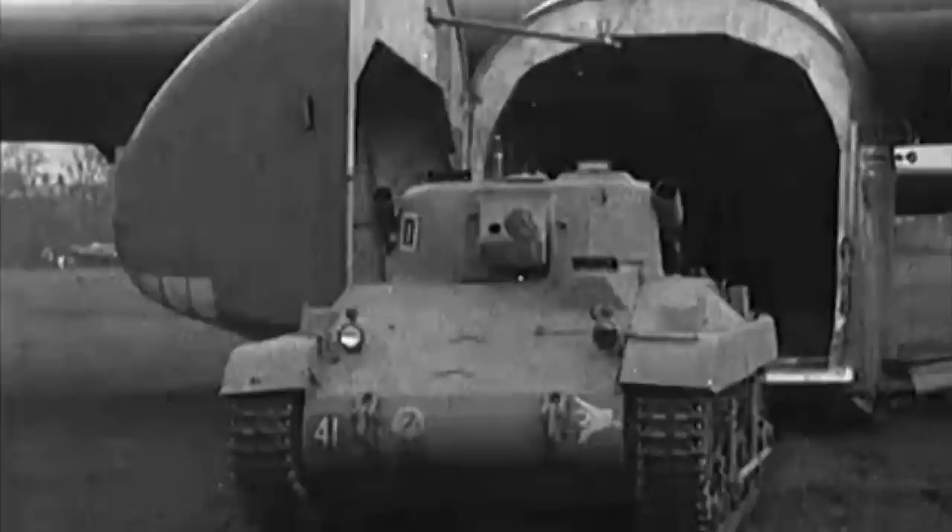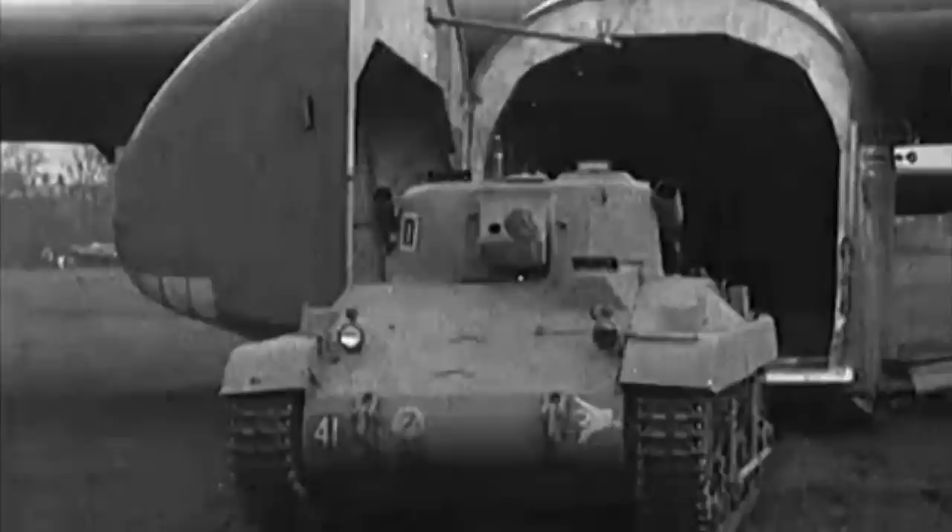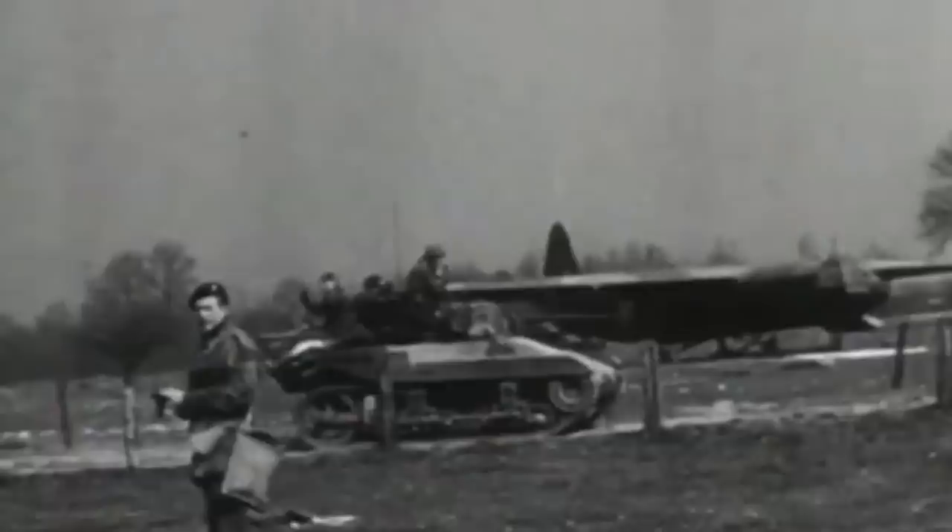Two gunless Locusts ended up in the hands of a frugal Illinois farmer named Camille Dupree, who bought them from the Rock Island Armory for a hundred dollars each in 1946, figuring he could use one as a tractor and keep the other for spare parts. The farmer and his repurposed war machines were even featured in a Life Magazine article later that year. Dupree claimed his M22s were too light, too difficult to use, too unreliable — ironically the same conclusions drawn by both the British and American armies. In Britain, some surviving Locusts were relegated to training duties, while others were shipped to foreign armies like those of Belgium and Egypt, the latter of which used them as scout and reconnaissance vehicles in the Arab-Israeli War of 1948.